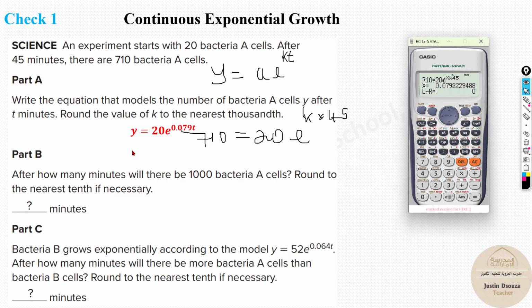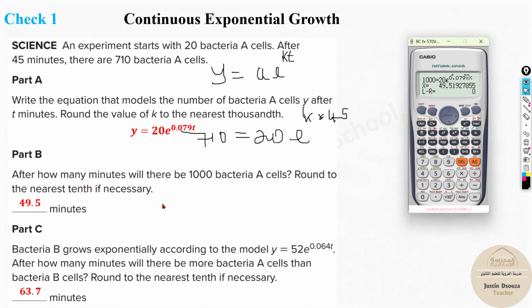Now here what you do is, Y is given as 1000, T is unknown. Everything in this equation remains as it is, just that the Y over here changes to 1000, and over here, okay, sorry, yeah, this is time, right? That is unknown, and the K value we just now found out to be 0.079. Now you should just press shift and solve. You will get the answer 49.5 minutes. So 49.5 minutes the bacteria will grow to 1000. So this is the answer.